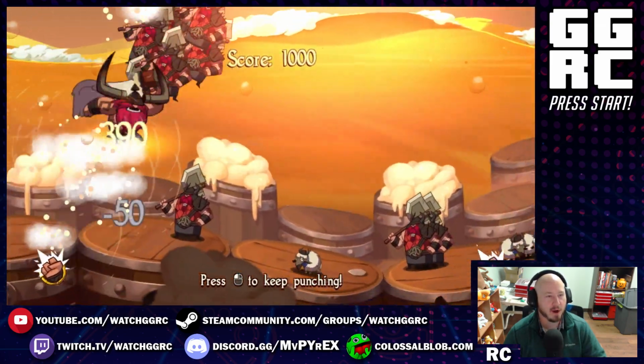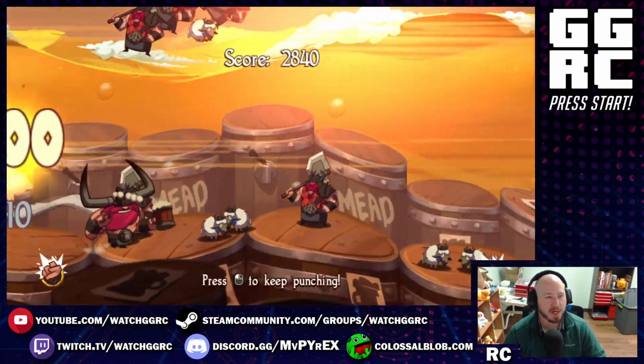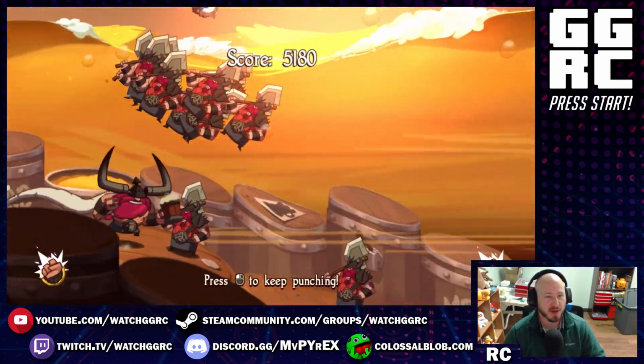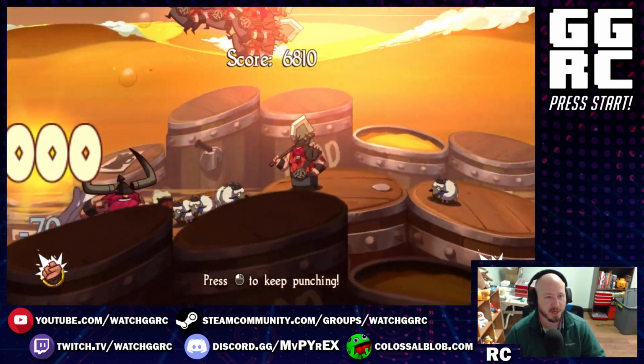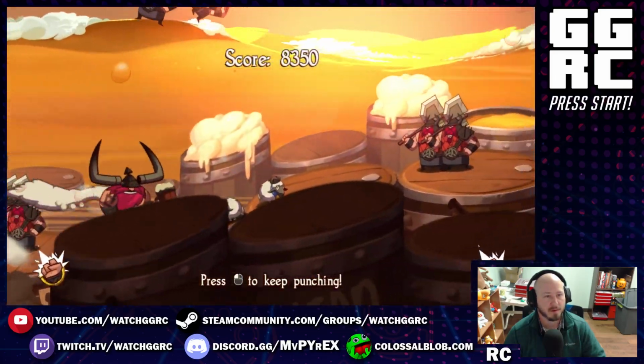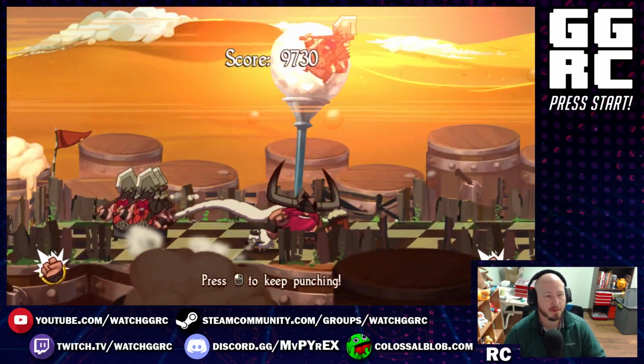The more you hit all these guys, the more you keep them up in the air, the bigger your score is going to be. You want to try to get a really high score by the time you get to the end, because then you can go through again and try to get another really high score. So keep hitting those sheep though. It's not really helping me out.